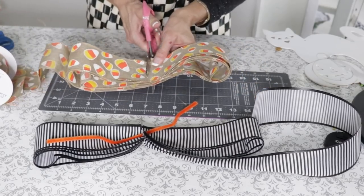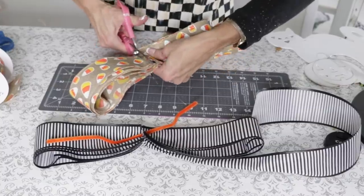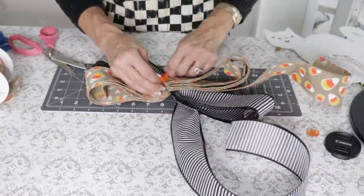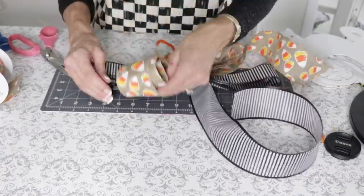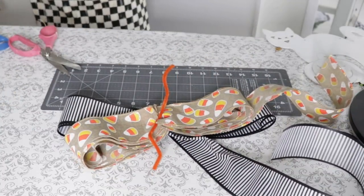Now the reason you do the notches is because you need your pipe cleaner to have something to hold on to. When the pipe cleaner grips the ribbon in the center, you can pull your ribbon loops out without them pulling out. So you don't want them to pull the loops out to where the ribbon falls apart. Hope that makes sense.